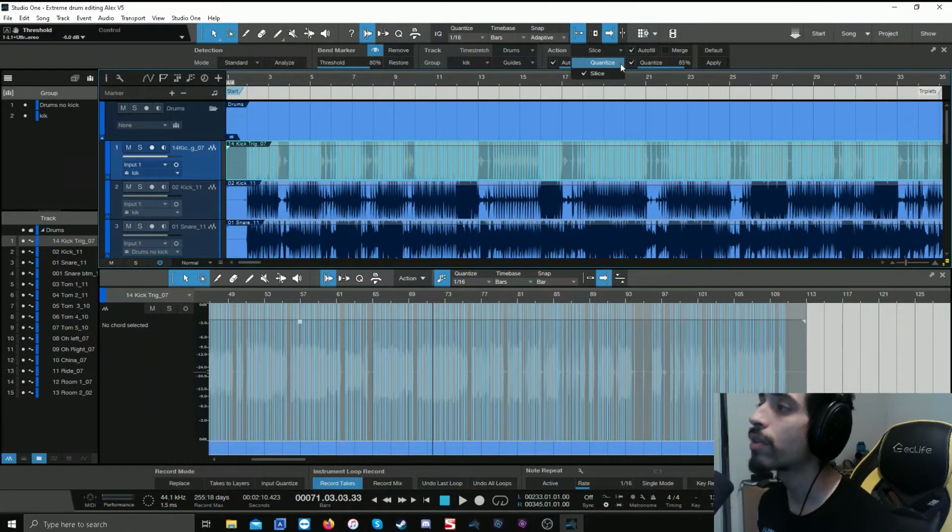Not that there's anything wrong with it. I never really heard any artifacts. I just prefer slice mode, as that's what I'm used to, and it retains the natural transient. There are no alterations to the transients in that way. I set my crossfades, in this case called auto fades, to 20 milliseconds. There's a reason why I set it for such a large value, and we'll get into that.